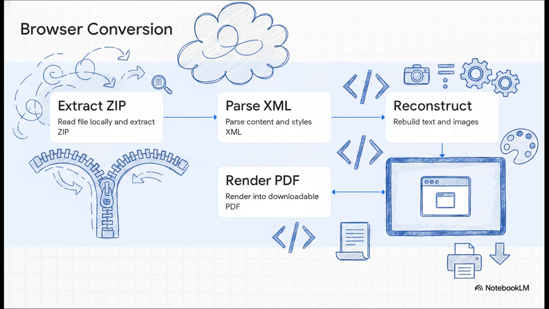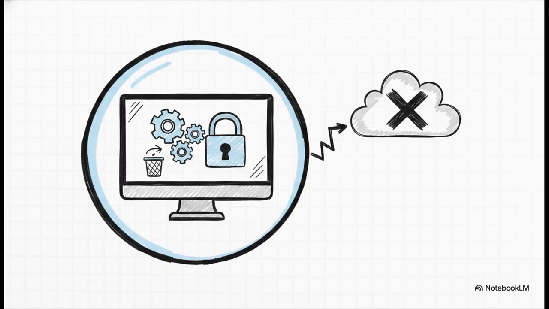Next, it generates an HTML preview so you can see it on your screen. And finally, it handles the local PDF rendering, usually using a local JavaScript library to turn those elements into a downloadable PDF. It's a massive amount of computational heavy lifting, and it's all happening instantly, right inside your browser window. Which brings us to an absolutely massive advantage of this browser method, security and privacy.